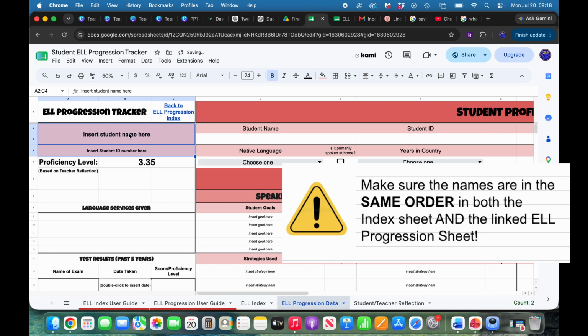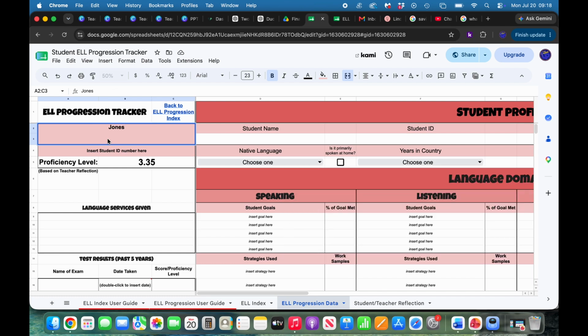The order of the students' names in the index must match the order of their names in the Progression Data sheet for the document to work properly. All current cells are already pre-linked to cells in the Progression Data sheet, so correctly inputting your students' names should not affect the links or their order.